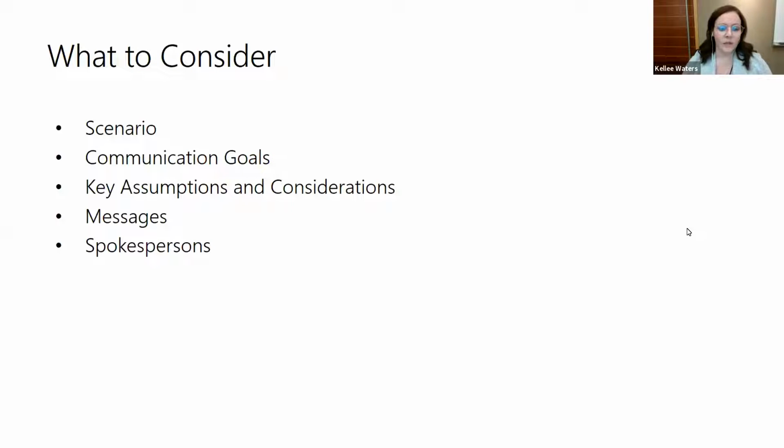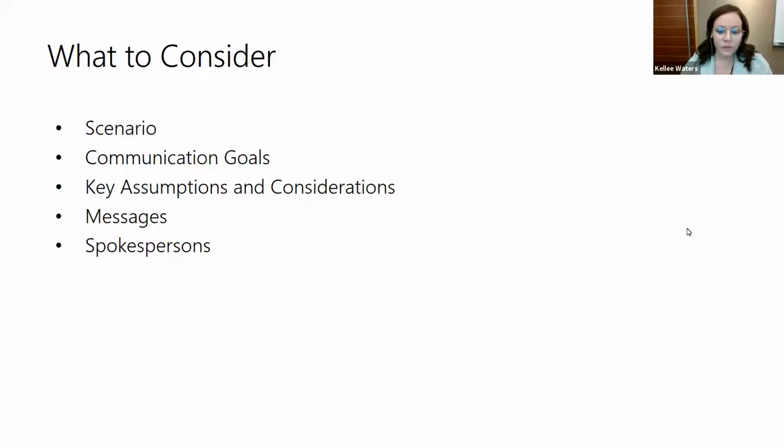So what to consider when you're writing your plan? These are the things that I said you should think about including. What you want to include is a scenario. So this is what we mentioned when I said you can consider an all hazards plan, or you can consider doing a specific crisis. That would be your scenario. If we were to have a hurricane and it were a Category 5 and we were to have record flooding, so that could be your scenario, then we would do the following. You can make that as broad, affecting the whole state, affecting your region. Again, it's what is useful to your organization.